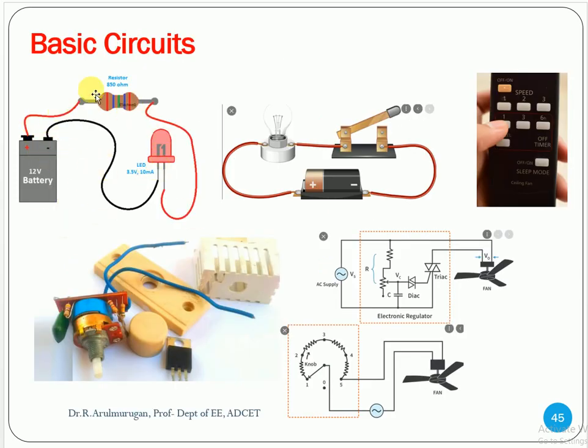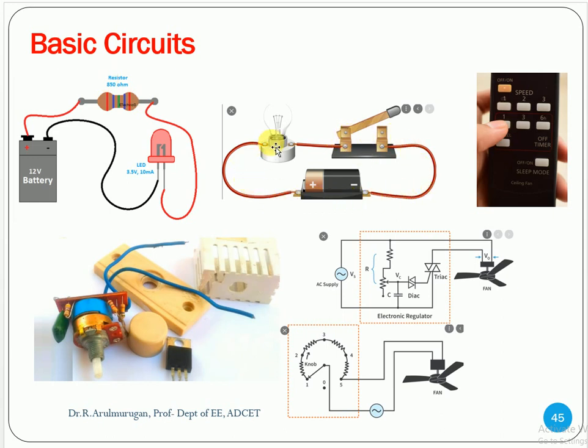So this is about the normal connection diagrams. The source is connected to the lamp through a resistance. Why is it connected through a resistance? The 12 volt source, the lamp needs only 1 volt. So 12 minus 1 is 11 volts, which is consumed by the resistance. If you remove it, 12 volts flows to the lamp and it will fail. So that's why you use the resistance.